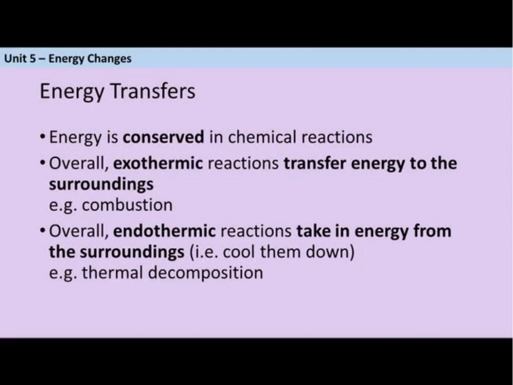Every chemical reaction absorbs and releases energy. So to classify reactions, we think about what they do more of. Overall, an exothermic reaction heats up the surroundings because it gives out, or emits, more energy than it absorbs. Likewise, an endothermic reaction cools down its surroundings because it's absorbing more energy than it's releasing.